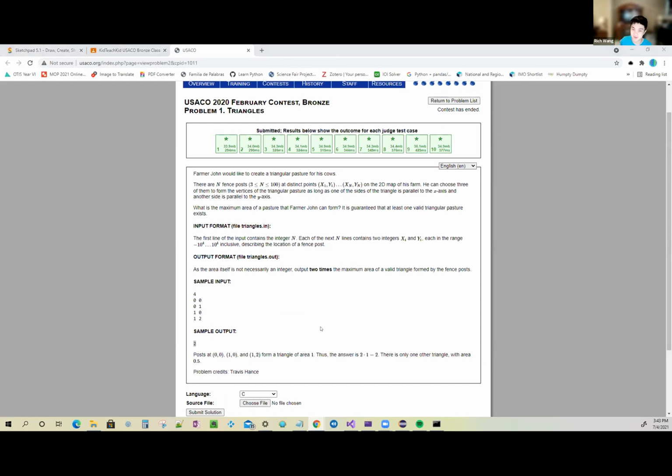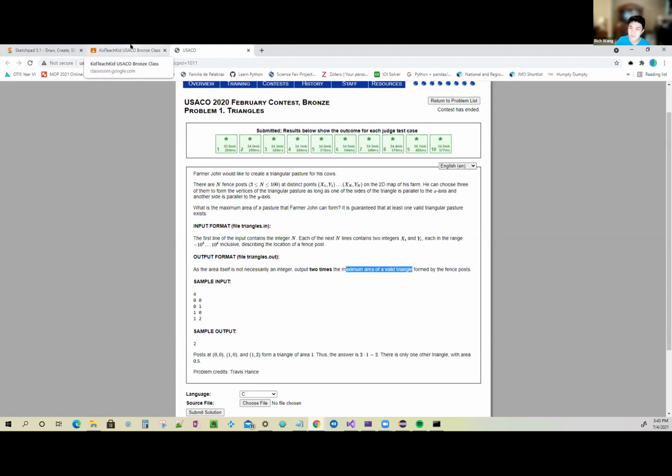Now that we have a decent understanding of how this problem works, how are we going to approach it? Well, since this is the brute force handout, let's think about a brute force way to do the problem. We want to find the maximum area of a valid triangle, and a triangle is formed by 3 points. So why don't we just look at every single possible combination of 3 points and find which triangle has the maximum area? That sounds like a pretty good idea, and it turns out that this is actually the way to do it, with a few extra conditions, of course.